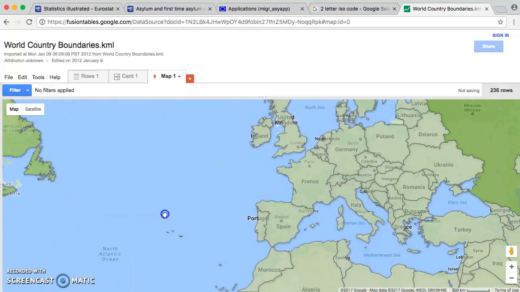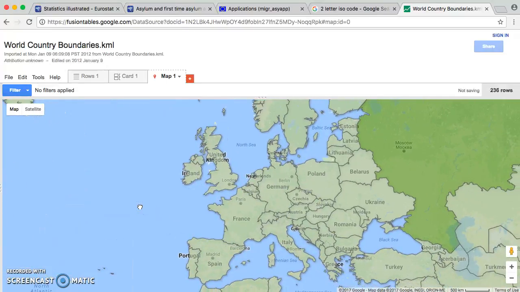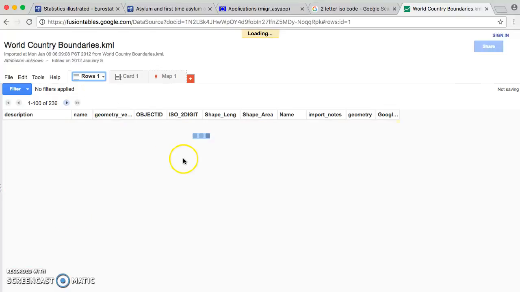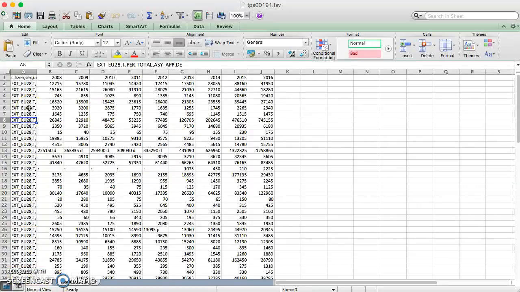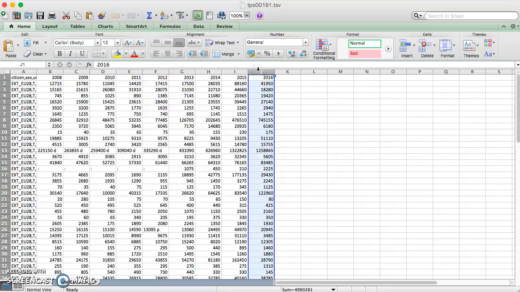Basically, we're going to use a principle that's commonly used in databases. We are going to make a copy of this. We're going to download our own copy of this KML. We are going to modify our Excel file so that we are pulling apart this label, this DE label, for example, with, let's say, 2016 data, if that's what we want to show in a particular map. And we are going to tell Google Fusion Tables that we want to match or zip up the data on the basis of that 2-digit code.